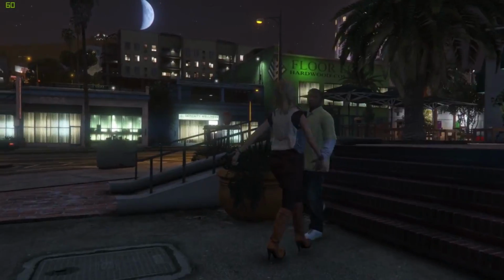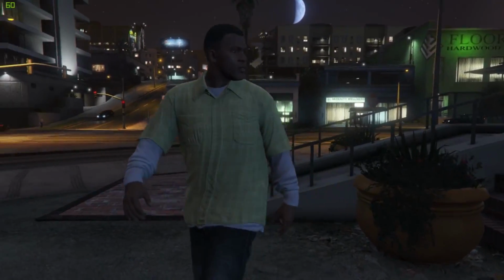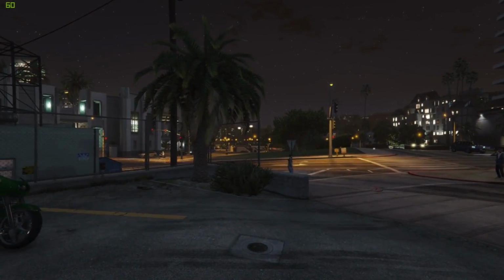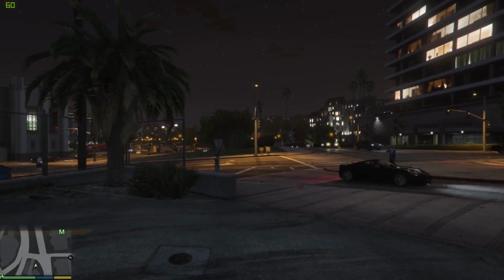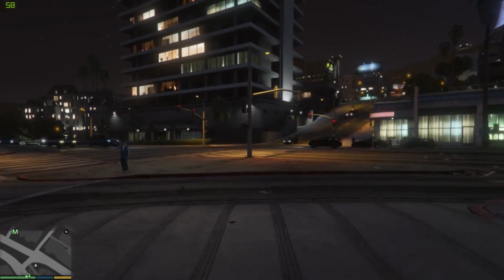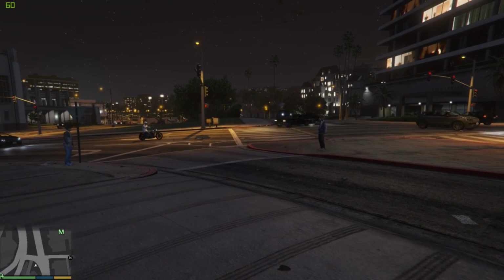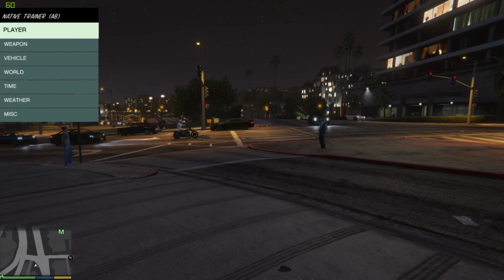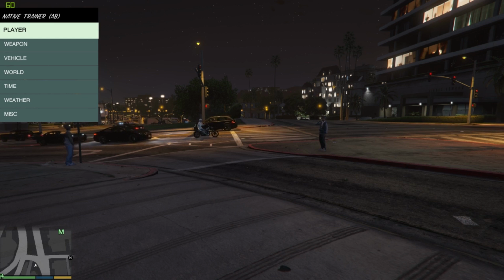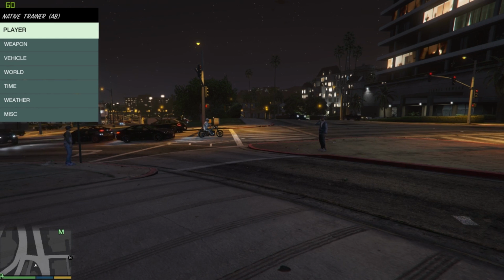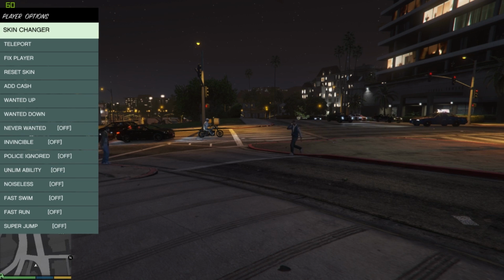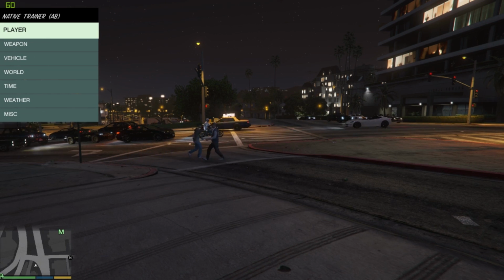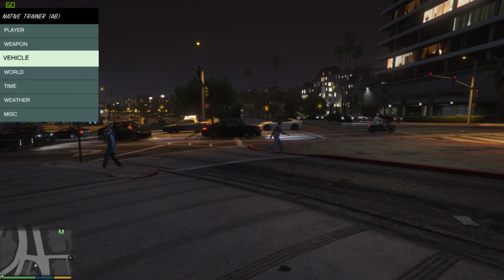I haven't played too much of the story since I completed this on PS3 when it first came out. So yeah, pretty much, as you can see, we're in the game now. Alright, standard game, and all you want to do is hit F4, there we go. And then, if you're on a keyboard, like a normal extended keyboard, you just want to go over to your keypad, where you've got numlock, 1, 2, 3, 4, 5, 6, 7, 8. And all you want to do to navigate is, 5 is to enter, and then backspace to go back, and then 8 is up, 2 is down, and it's pretty simple.